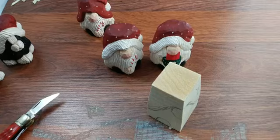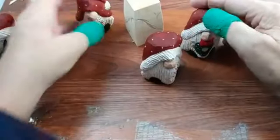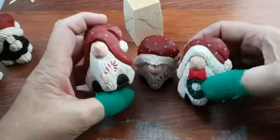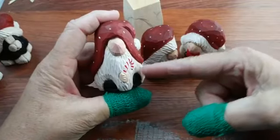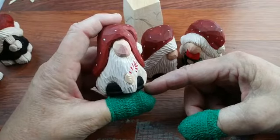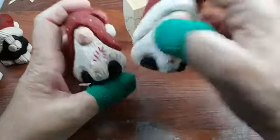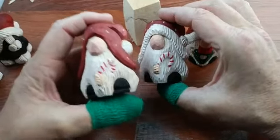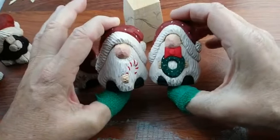So, let me share with you what I've been doing. I did do a little bit of carving when my hand was messed up, or my wrist, and here is what I came up with. I used to do the gnomes like this. Hello, Jenny and Jack. This is the one with the candy cane. So I made a Santa style critter, and it's a lot more white, but with a candy cane. And then I decided to make another Santa critter holding a wreath.